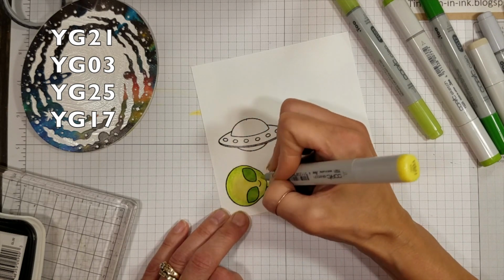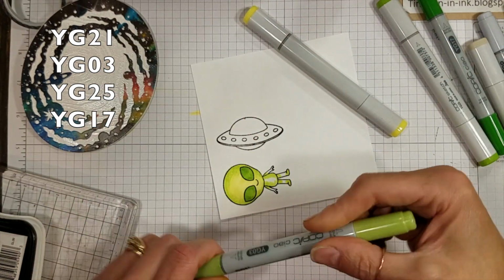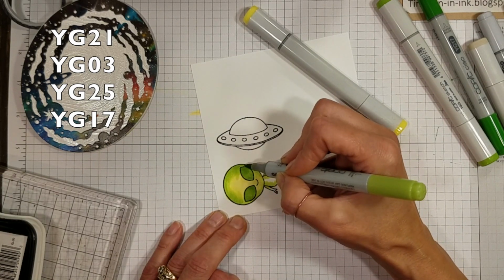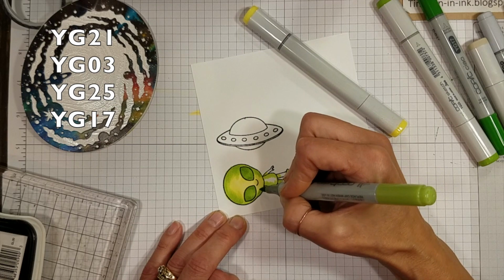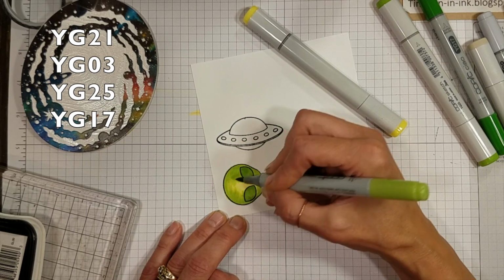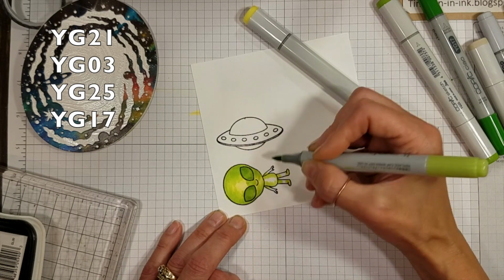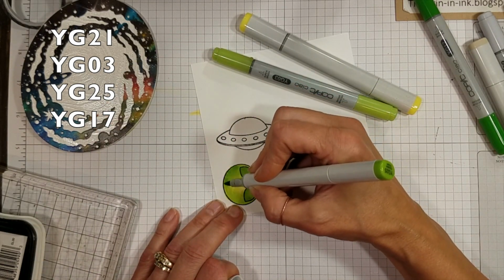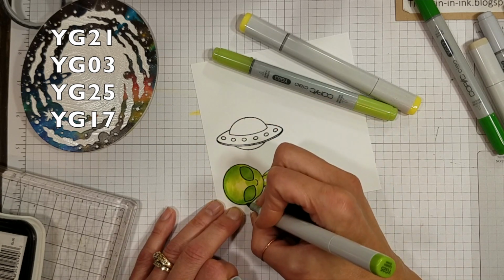I'm recording this over 4th of July weekend, so Independence Day is one of those movies that sucks me in every single time. So World UFO Day, that's kind of appropriate for us. I actually haven't watched that movie this time of year. Usually I do. I might have to do that later.